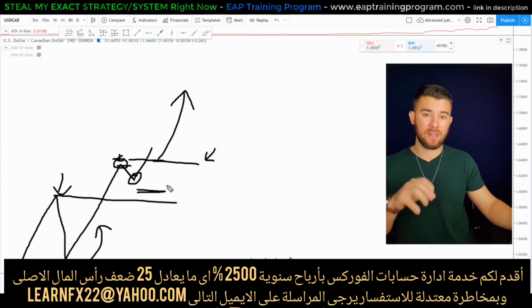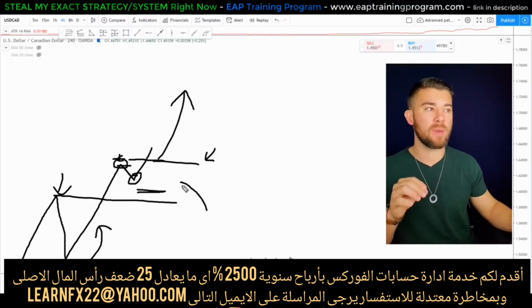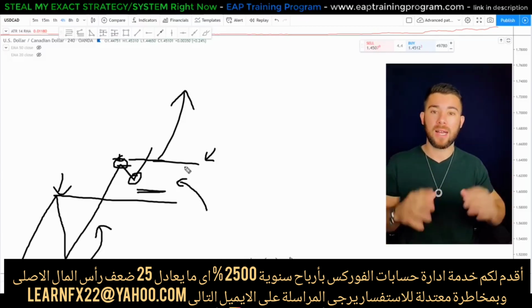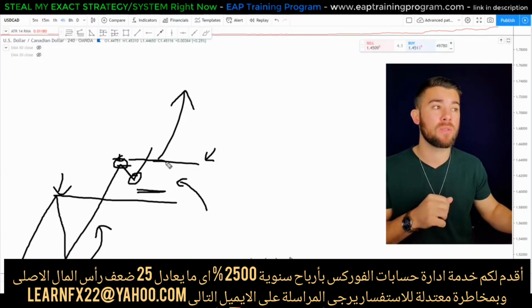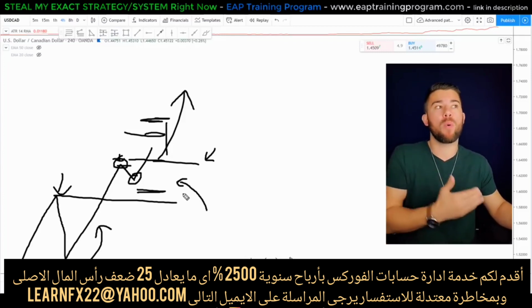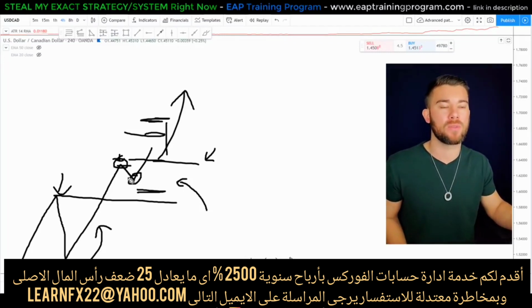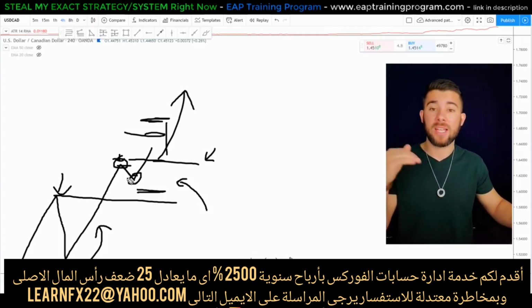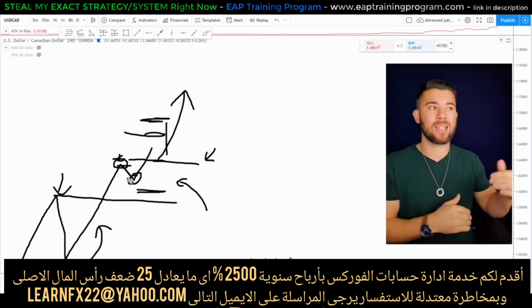In that case, and listen closely, you need to understand that. In this case, with my stop loss below that swing low, I look for a smaller risk to reward. So in this case, my risk to reward may be something like a 1.2 to 1, which would be closer to like up here. So it may be like a 1.2 to 1 risk reward in the case where I put my stop loss below the swing low. The second option is putting a stop loss below the entry candle. Those are the two different ways I like to play stop losses.